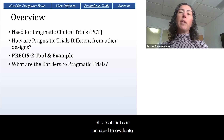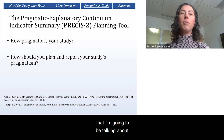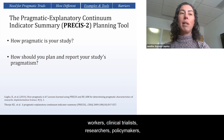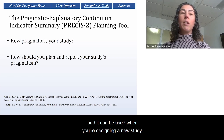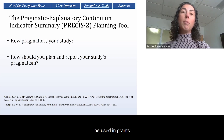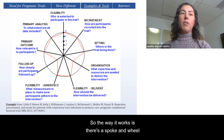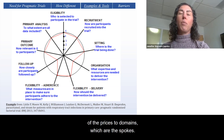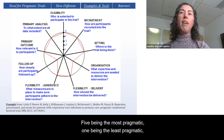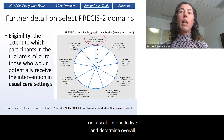Now I'm going to give you an example of a tool that can be used to evaluate how pragmatic your trial is. It's called the PRACES tool — specifically PRACES II. Multiple relevant stakeholders developed this, including patients, community partners, clinicians, public health workers, clinical trialist researchers, and policy makers. It can be used when designing a new study, evaluating the literature, or in grants to demonstrate how pragmatic your trial is. It works as a spoke wheel design with pragmatic ratings for each domain — such as eligibility, recruitment, and setting — rated on a scale of one to five, where five is the most pragmatic and one is the least pragmatic.